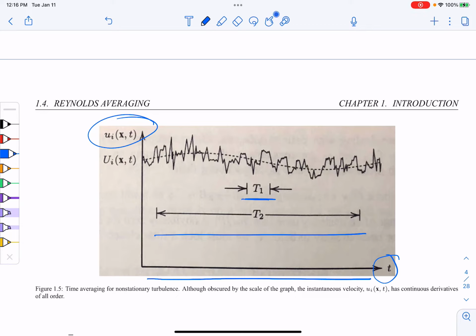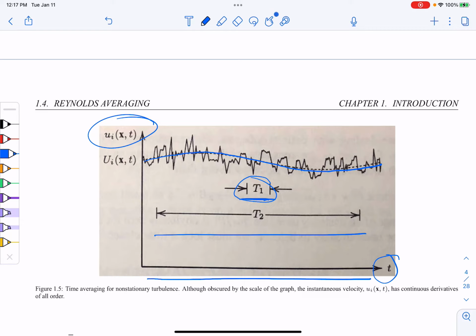You can see if we do short time T1 averages, you'll get a slowly varying average in the background, and we still have the fluctuation values about it. If we define a fluctuating value and a mean value, they should both be consistent as long as you choose the same T1 and T2. But if you don't have a long enough period of data collection, then you're going to be above or below the actual long-term mean.